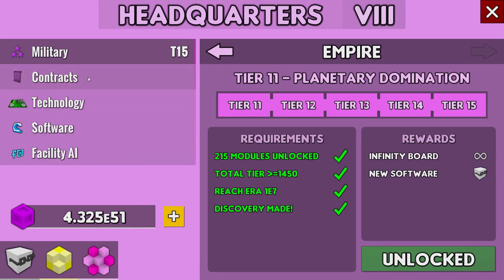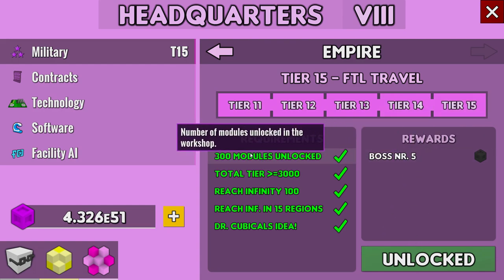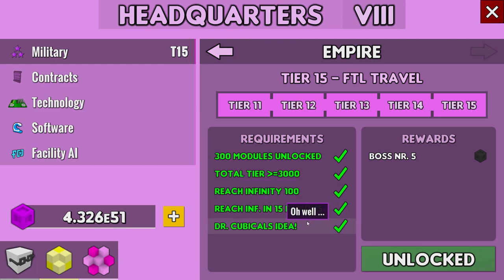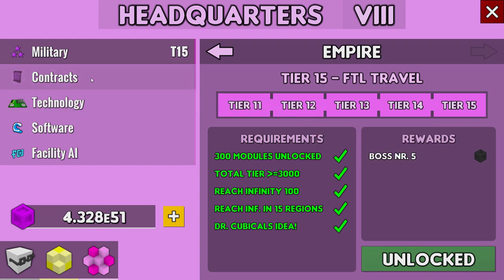Headquarters already. I had a recording when I do it, but doesn't matter. I just went unlock and I needed 300 modules. This is the requirement to unlock MT15 and you get access to boss number 5, but you do have to unlock it. We will, but I need money as well. The way I understood it, at least.